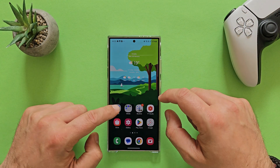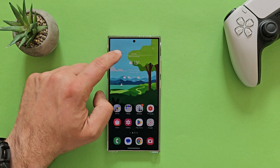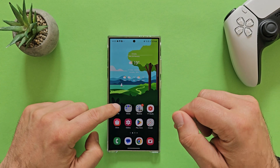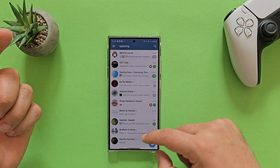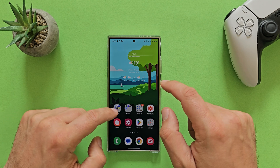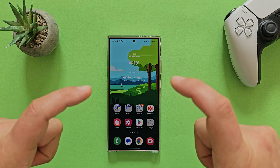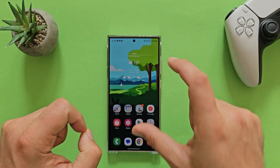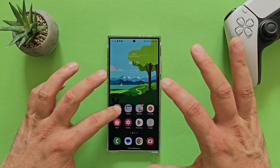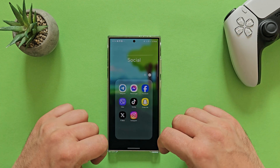Let's try some folder opening and closing. You can see a very nice blur applied on top of this, which happens every time you scroll down to get notifications — really visually pleasing. Opening Telegram: open, scroll, close — no stutter at all. There is a new bouncy animation in One UI 6.1 compared to One UI 6; it zooms more in and out. Opening Messenger — no stutter. Opening Facebook and scrolling — no stutter at all.